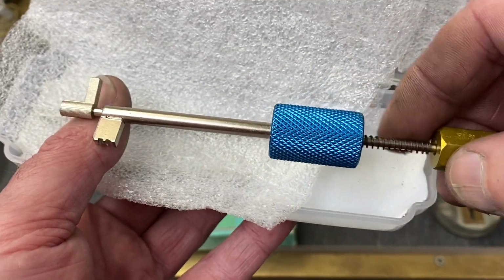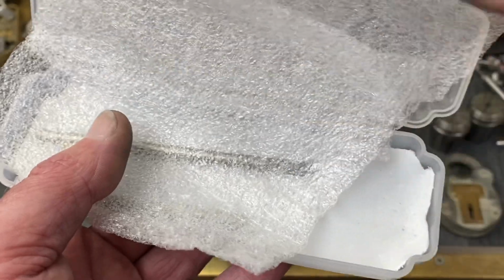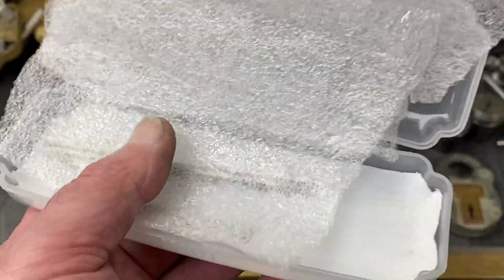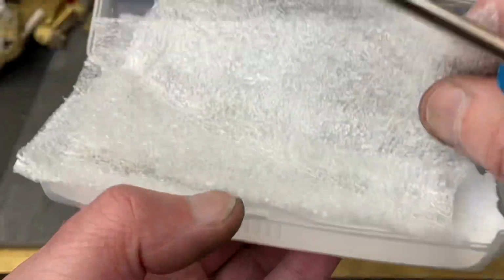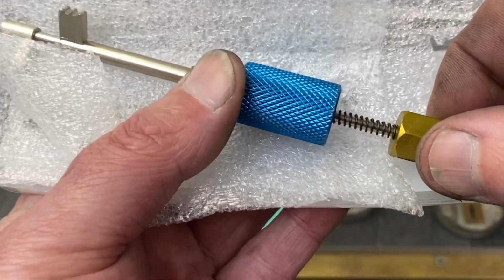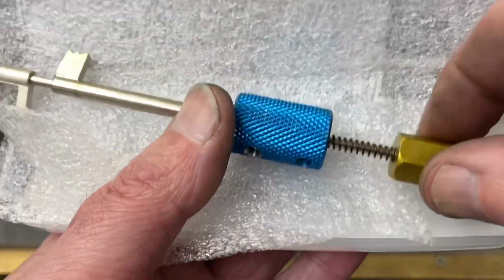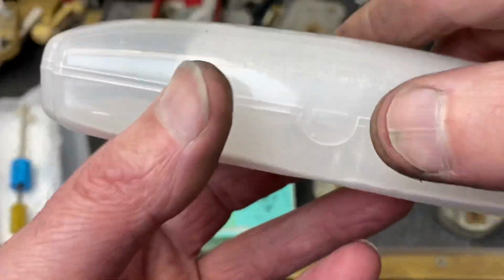Okay, so Darren, thank you very much for giving me such a super deal on these. Bless him. He'll give me the handles and all sorts of stuff in there, won't you, Darren? Look at that, even the spare tips and everything. Bless you, I appreciate that. So we've got that spring-loaded 2-in-1, and we're going to see if we can get that to work on something. And if not, we'll change it.